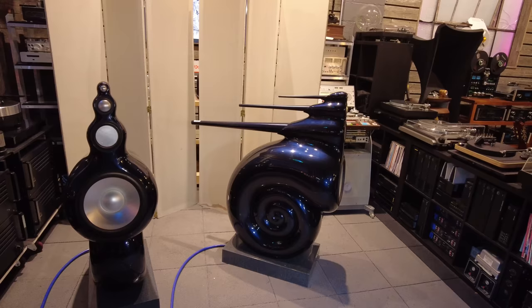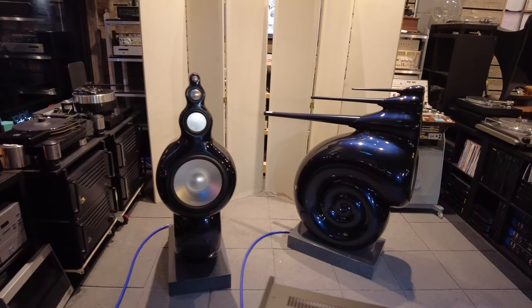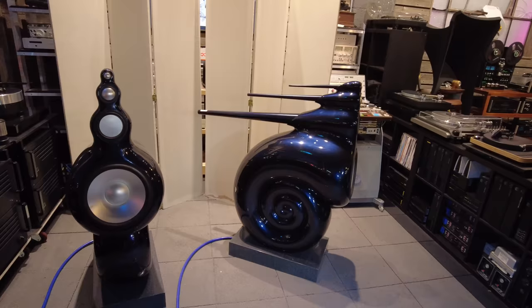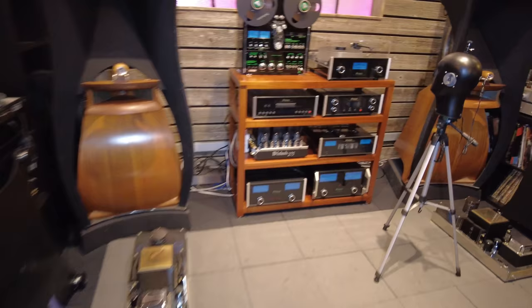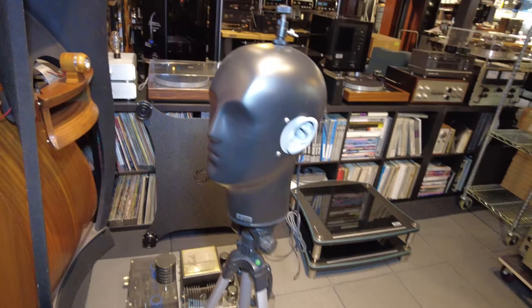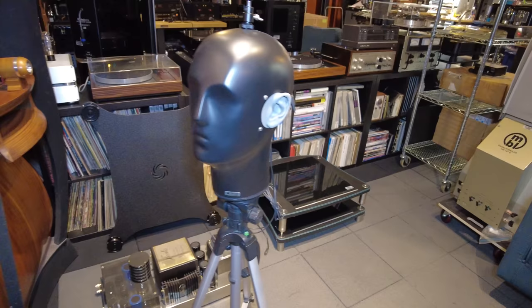So this is, in fact, SkyFi Audio from Glenrock, New Jersey. I've really enjoyed sharing these with you. I'm going to do another video actually playing the speakers. You may have noticed we recently introduced Hal — Hal is our binaural buddy. He's sitting right here listening to a McIntosh system. We're going to set him up in the sweet spot so we can share with you what a Nautilus speaker sounds like.